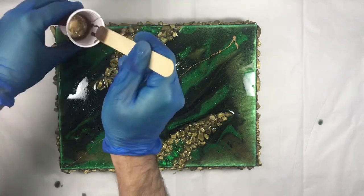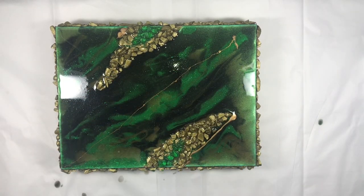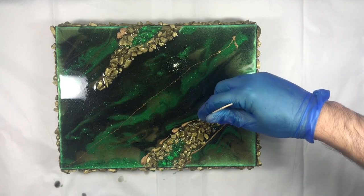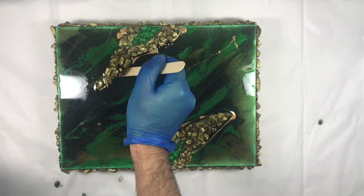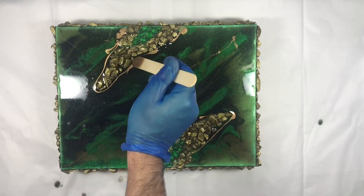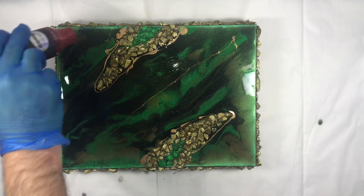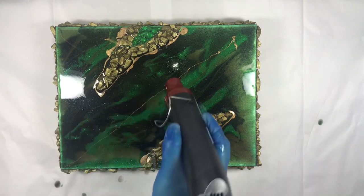I want to throw these fine diagonal lines across the canvas and around the waste fillers. This paint lifts in the resin, creating a three-dimensional appearance, which will be very catchy. I am blowing the metallic gold paint toward the waste fillers with a heat gun.